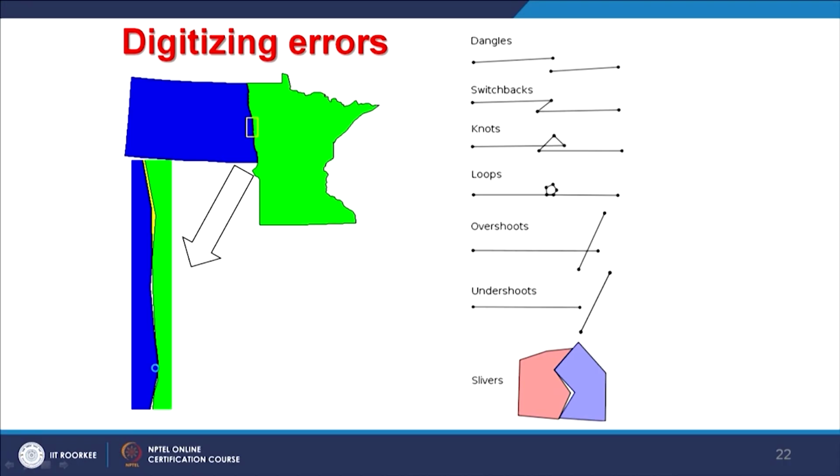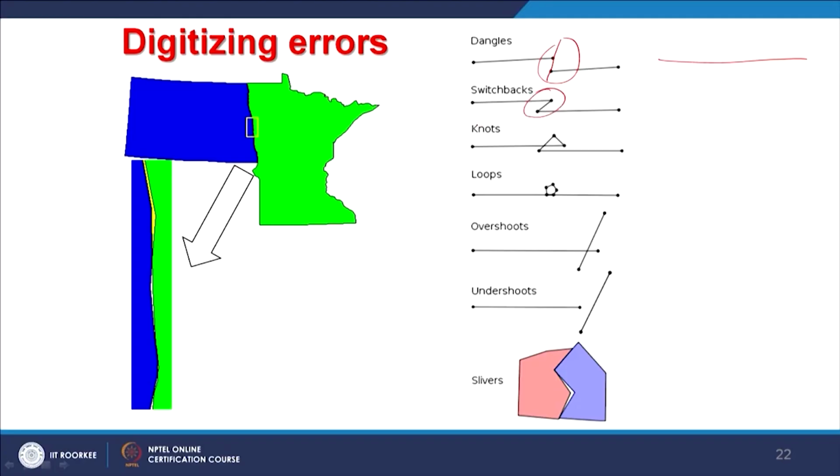What kind of errors you may encounter while digitizing, and people have given names in literature which you will find, like dangles. This line is supposed to be a straight line, but because of some extra click there is a gap and a sort of displacement which has occurred. Our geologists may call it a fault, which was not intended, but somehow it has been created.